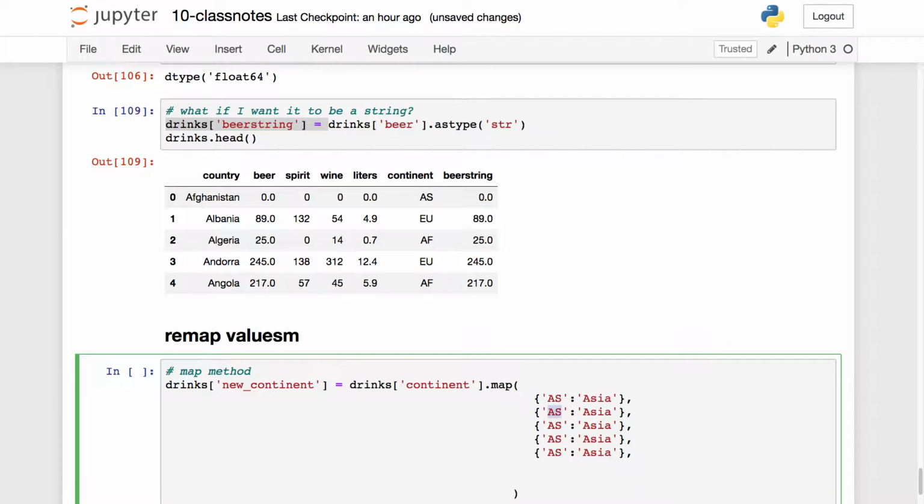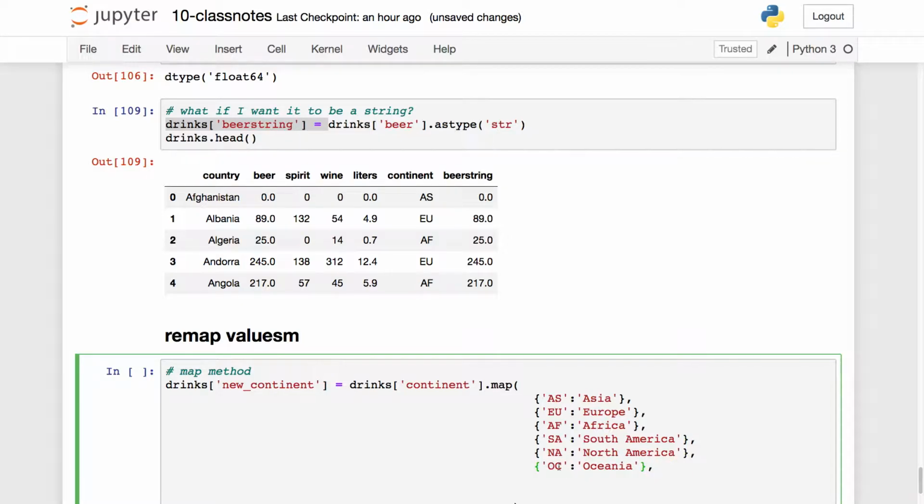Okay, so we're going to remap AS to Asia, EU to Europe, AF becomes Africa, SA becomes South America, NA becomes North America, and I think the last one is Oceania is OC, right?